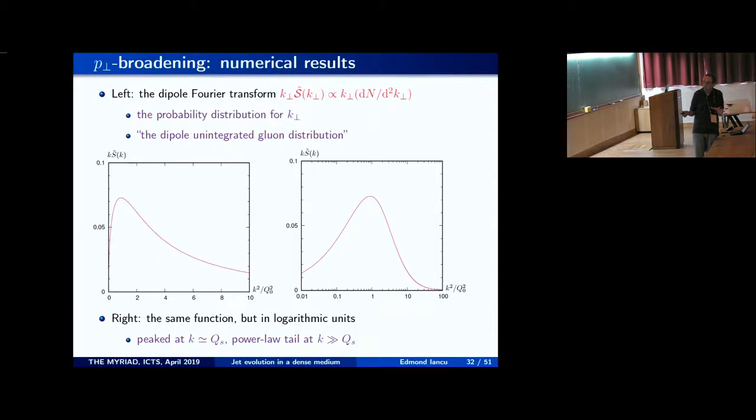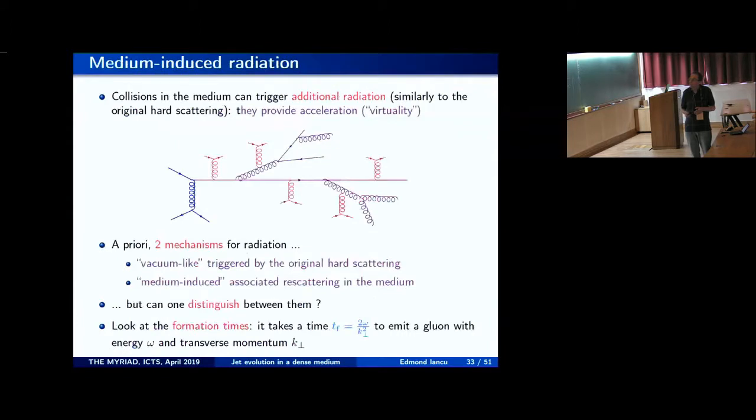These are precisely the plots I showed to you for the KT broadening in the Henry model. I just take them and put them here. There's no change. Just the reference scale has a different meaning, but the physics of multiple scatterings and of momentum broadening, with a Gaussian distribution and a power law tail, a Rutherford tail, is exactly the same in the two cases. So this figure applies to both cases. And I'm done with the transverse momentum broadening. From tomorrow, I'll discuss the medium-induced radiation, which is the most important part.